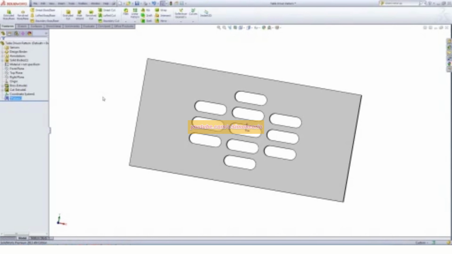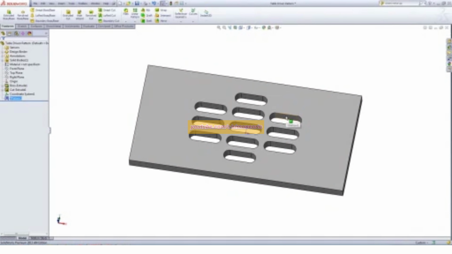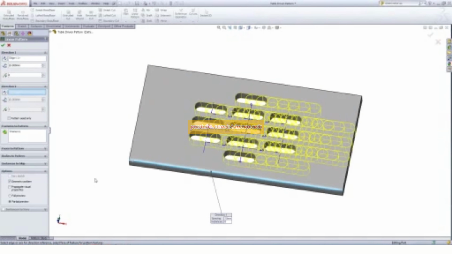Now here comes a good time to introduce a face-driven pattern, or excuse me, patterning a face. We're going to do this with a linear pattern. Let's say I want to pattern just this instance right here, linearly this direction. If you go get your linear pattern and you give it your edge, make sure your direction's going in there, you'll notice if you click Features to Pattern, let's say we only want 2 of these, it patterns the entire pattern. You see that? And that's not what we want.